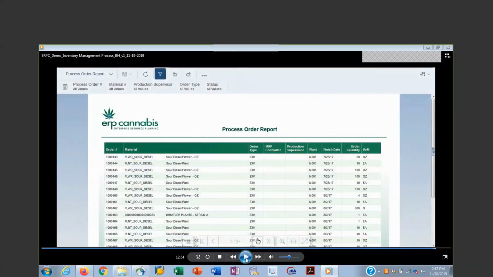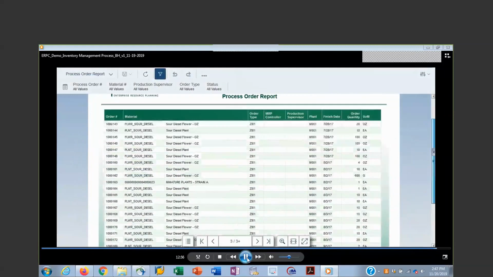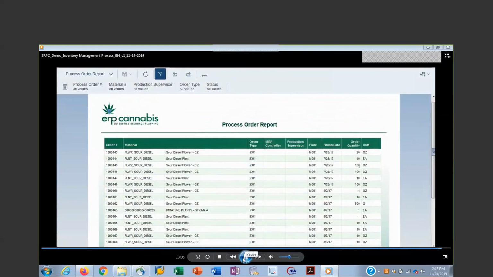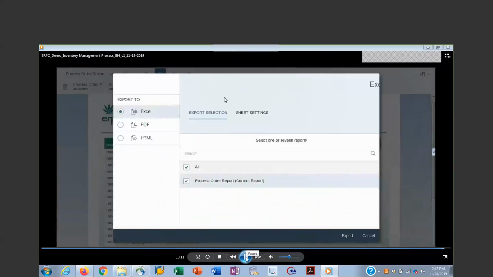I can see all the various process order numbers that are being created for the corresponding materials and the process order quantity that is going to be produced of that material. I can see the date that this process order will be created. And all of these reports can be exported into an Excel document or a PDF document so that these can be shared with others as well.